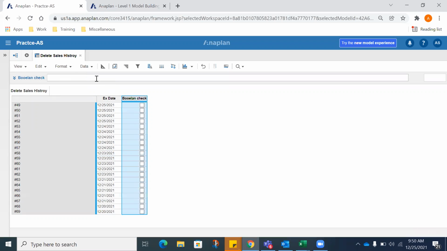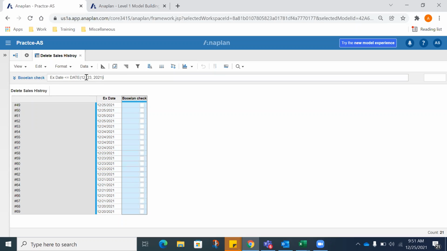Execution date, I'm just clicking in here. Execution date is less than or equals to, there's a function called date in Anaplan, okay, which helps you to select dates. It's in DMY, 23rd, 2021. So what I'm trying to write, execution date is less than this date, okay? Oops.